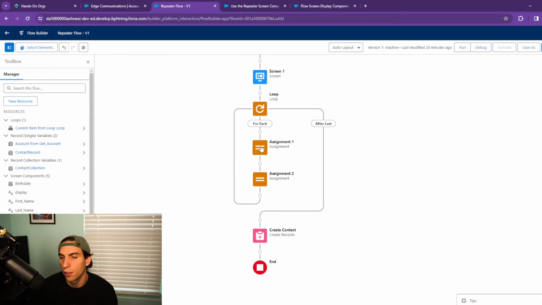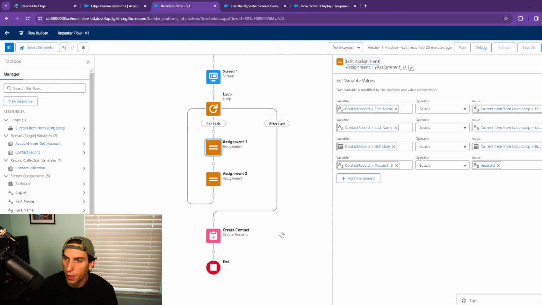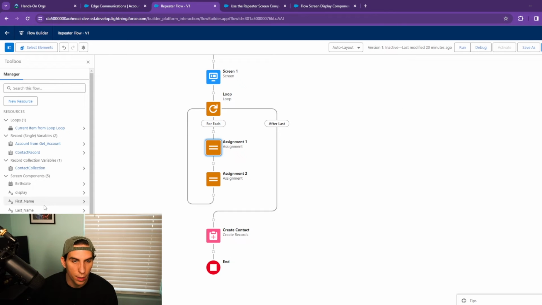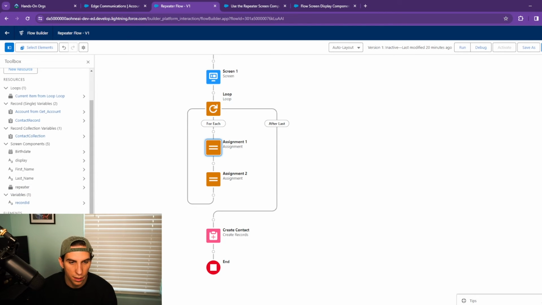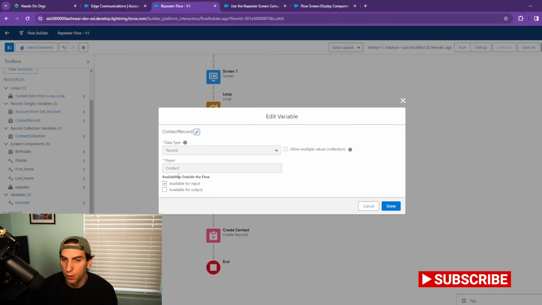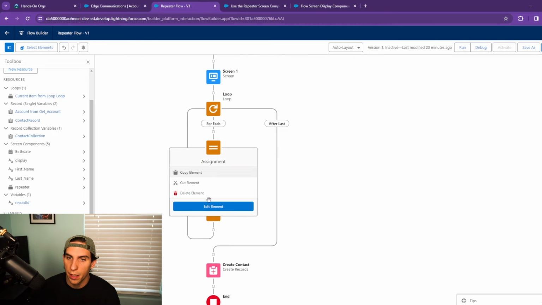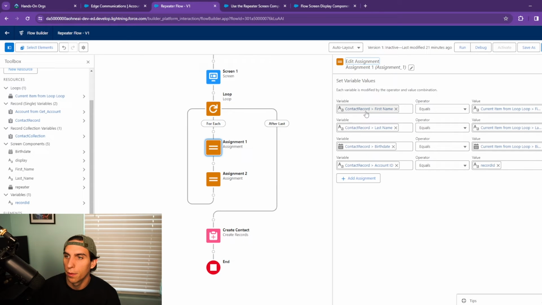Then it comes into the assignment variable here, and I've created a contact record variable, and it stores the values from the repeater input that you did. So you can see contact record first name equals current item from loop first name. Contact record last name equals current item from loop.